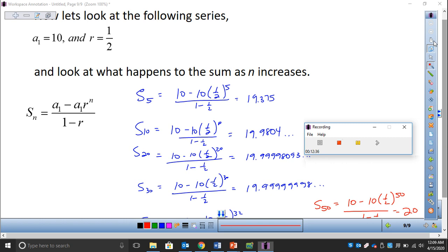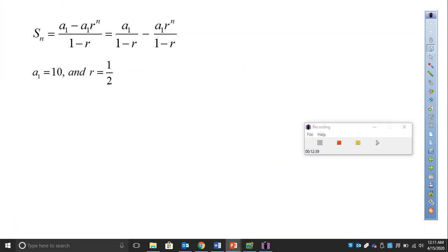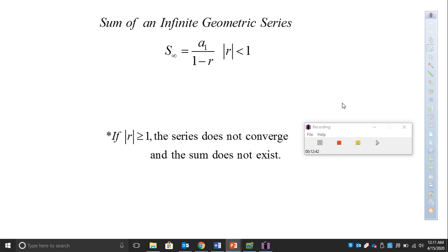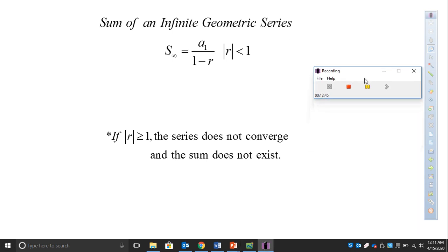So this is called an infinite geometric series. So this is kind of where we're going to get our formula from. But there is our formula for the sum of an infinite geometric series. Now this is completely different. There's not a particular set of terms. Clearly it's infinite. It goes on forever.